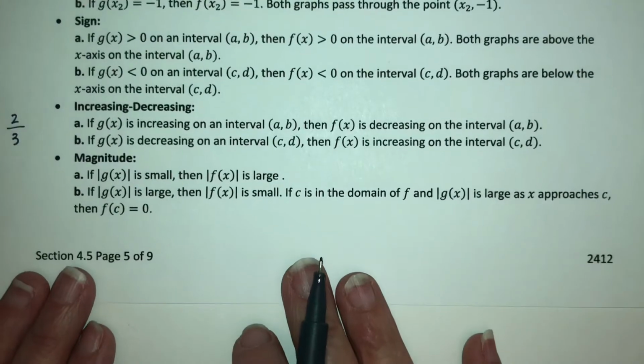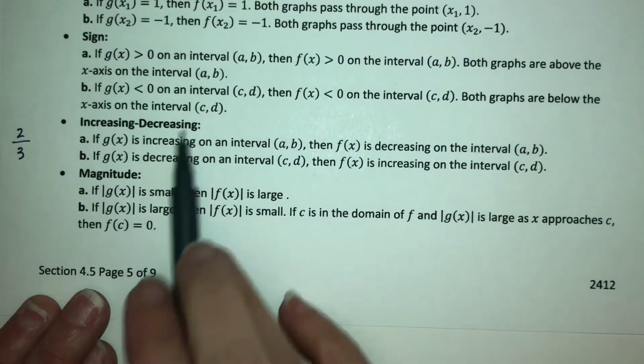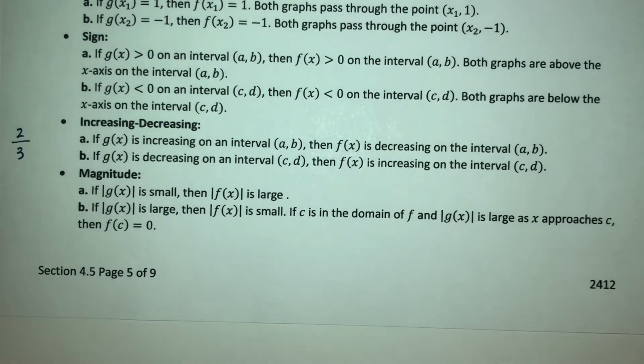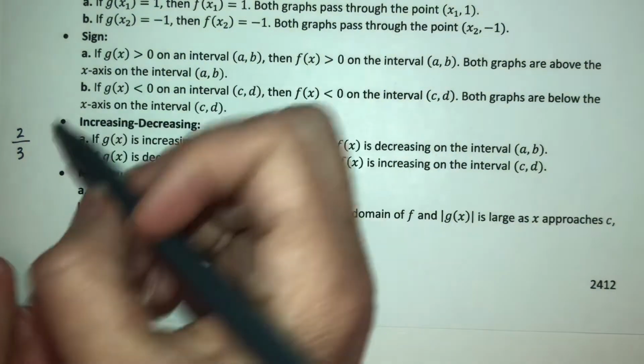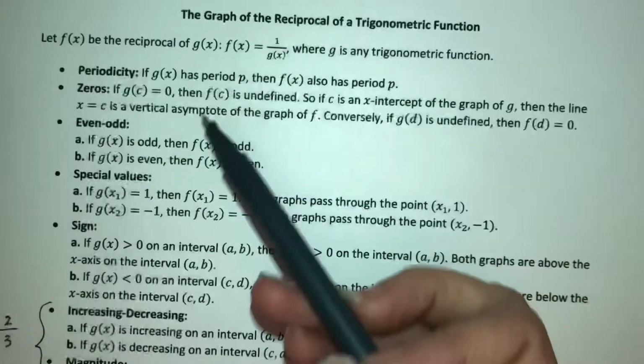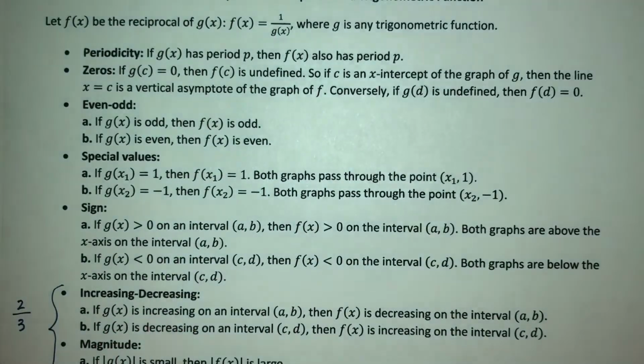Okay? And here again, this is very closely related. If the absolute value, so ignoring the negatives, if that's a small number, then f of x is going to be large. And if g of x is large, then f of x is small. So they do go back and forth. Okay? So these are the ones that are sort of opposite of each other. And the rest of these, I guess technically that one's opposite, but it comes directly from the definition of a fraction and undefined. So let's look at these graphs.